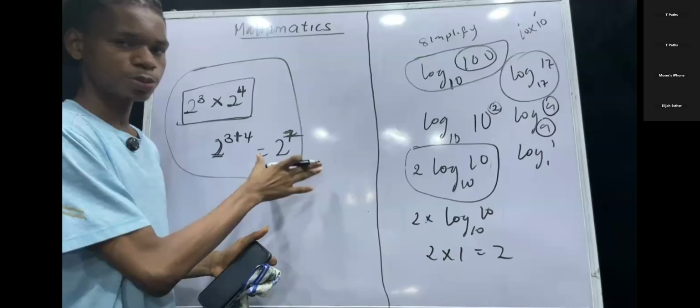All right, so the first thing, this is the addition rule. You add up the powers, or the index, and then you write out the number 2 raised to the power of 7. If you are going to simplify this, you can actually write out the value of 2 raised to the power of 7 in the question. If not, you can just leave your answer as 2 raised to the power of 7.